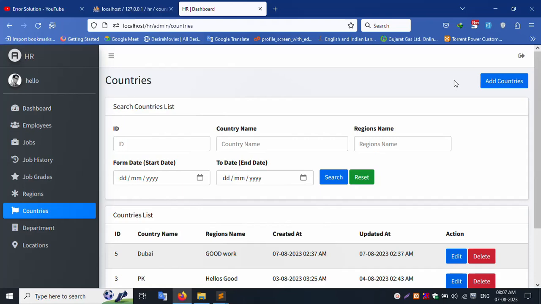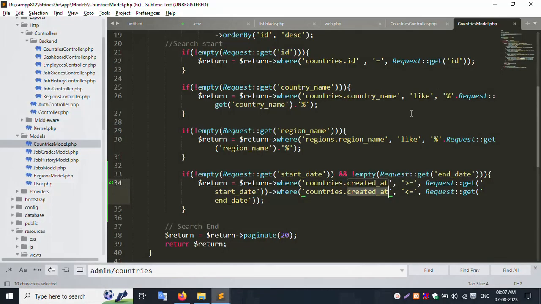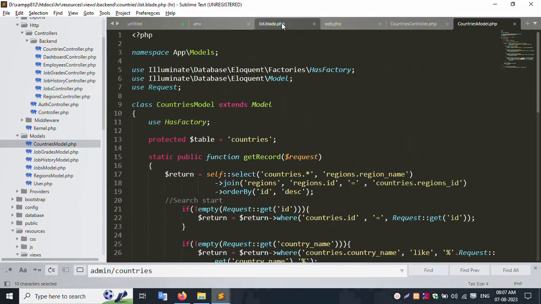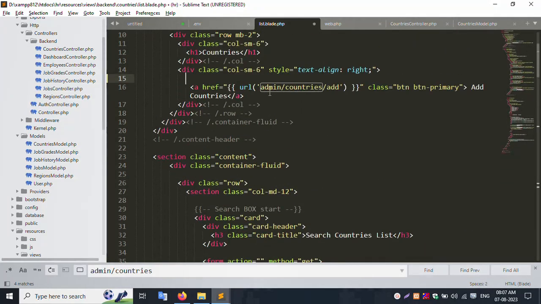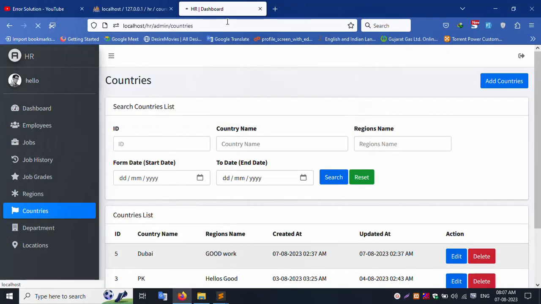Step by step, set the export button. Open the list file and set the export button. Let's refresh this page and set the export button.